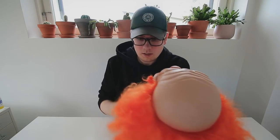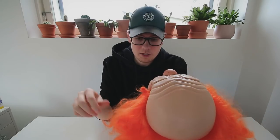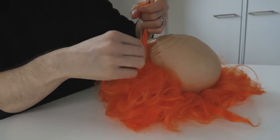So yeah, now I just have to do the rest of the hair, and that's probably gonna take me like 3 hours or something. I'll get back to you once the hair is done.